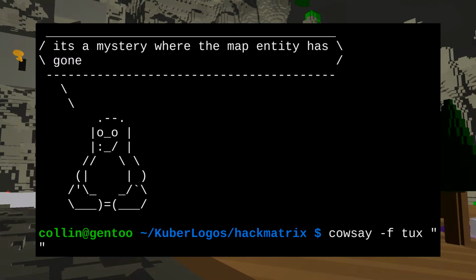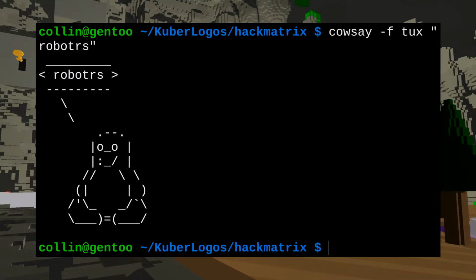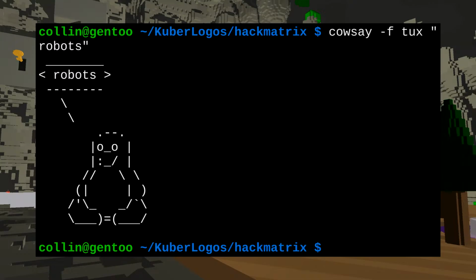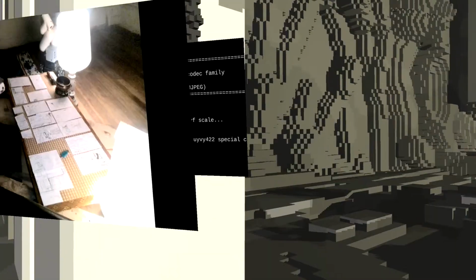I actually don't know what the title is, but it's something like robots. We're gonna make robots, guys. That's what we're making. No, we're working on robots, maybe. There's the robot.